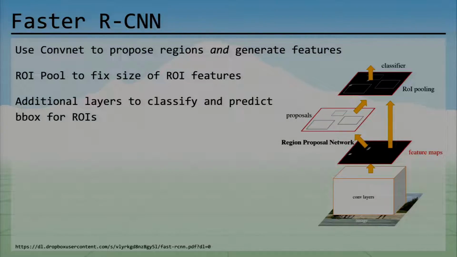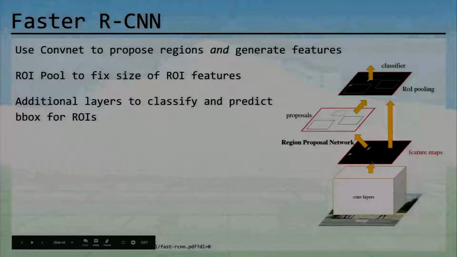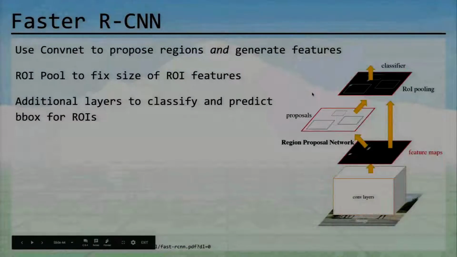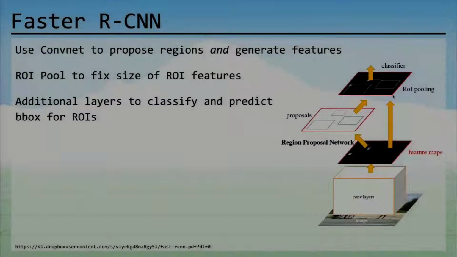So now we have more or less a single neural network that can take an image and output more or less all of the components of detection. We still have to do this piecewise ROI pooling and run them through this subnetwork each independently. So it still takes a little bit more time than methods that take an image and just produce all of the detections at once. But it's a lot faster in practice than the original RCNN method.